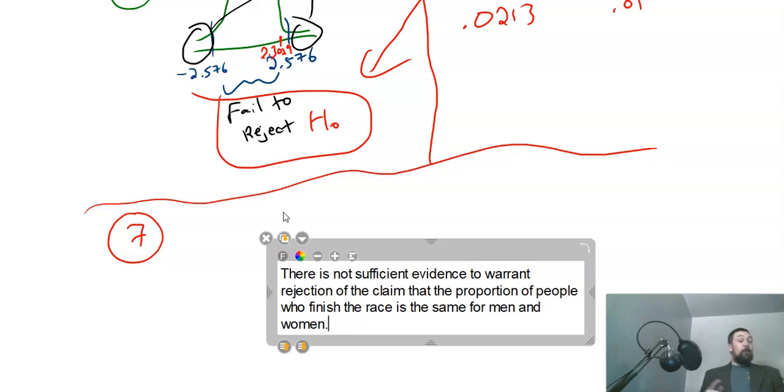Now, if you were hoping to be able to prove it was true, that men and women finish at the same rate, we talked about this in a previous video, you can never prove a null hypothesis true. You can only ever show that it's false. So if you want to prove something like that, you can't have equality in your claim. So when your claim is that the proportions are equal to each other, that automatically sets it up so that either you're going to be able to show it's false or you're going to be unable to show that it's false. That's the only two conclusions you're going to be able to draw about that claim, because that claim becomes the null hypothesis. And that's all we are going to be able to say about the null hypothesis.